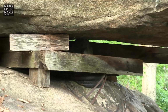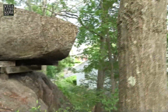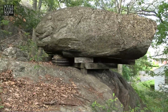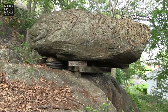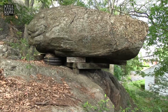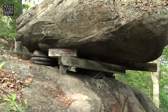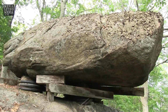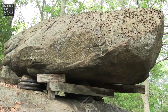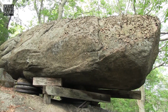I'm sure it was safely staying up itself, but when you've got your home just below it, down there, another one there, you can clearly see that there's a reason to keep it safe, just in case a little earthquake happens and knocks it over onto your house. So here's a view from underneath it, and you can see again the two small rocks that have been hoisted up, concreted in, protecting the greater rock here. Very, very interesting. This is delicately poised, and really does lean right over the edge.